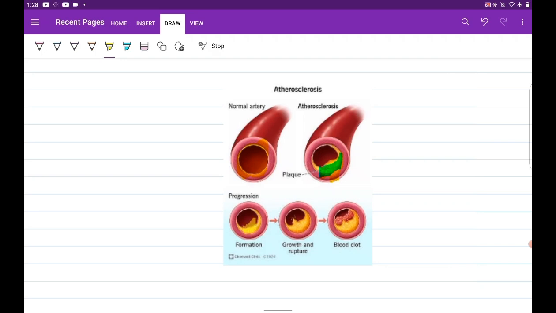Now what happens once a plaque is formed? The plaque grows and ruptures. When a plaque grows, the platelets come over it and subsequently a clot comes over it and they block the blood vessel further. This is the scenario in acute coronary syndrome. There is a rupture of plaque in acute coronary syndrome, and hence when the plaque ruptures, there is a formation of clot over it and the vessel lumen narrows further, and then the chest pain becomes prominent at rest also.